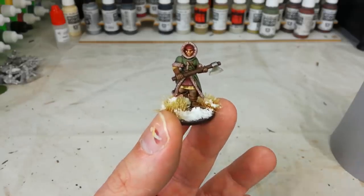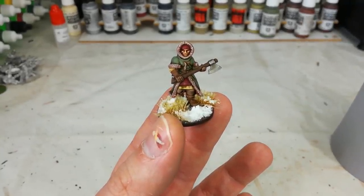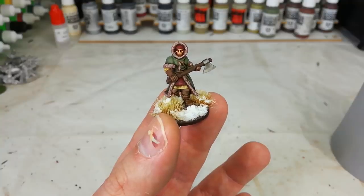Now this miniature in particular comes courtesy of Alan, so hi Alan! He has wanted to see me tackle these guys for a little while. And he also mentioned that he's been looking forward to doing some Skyrim-themed RPGs and stuff like that.